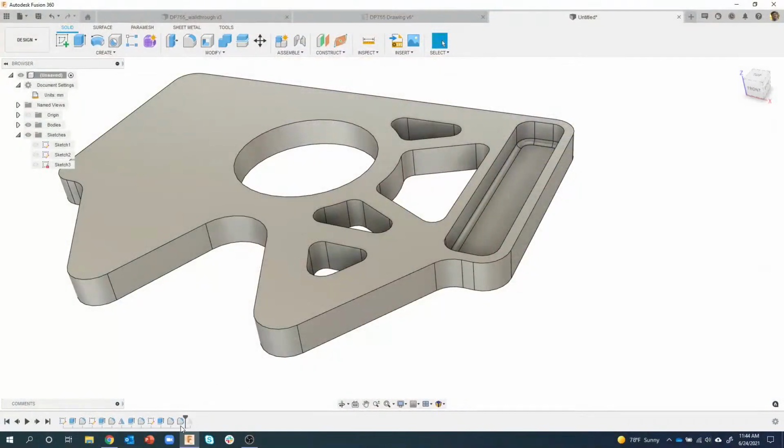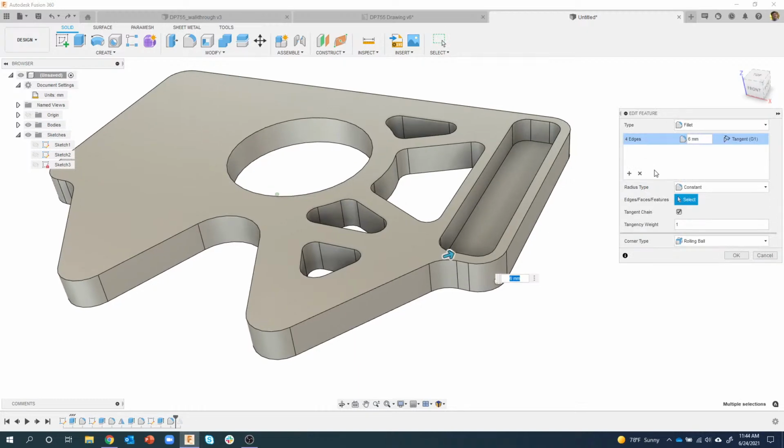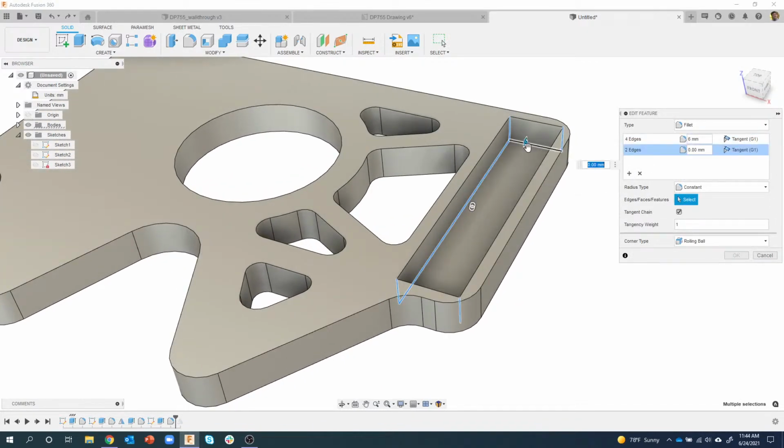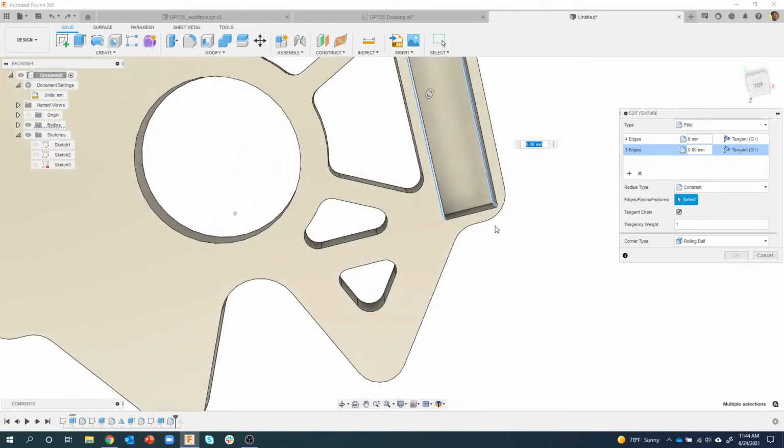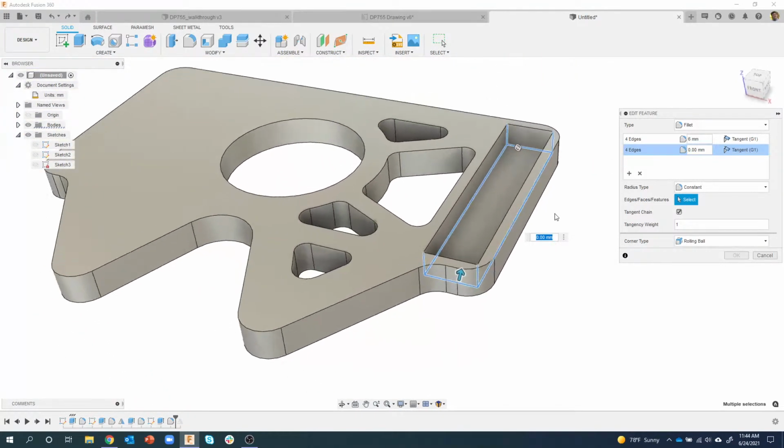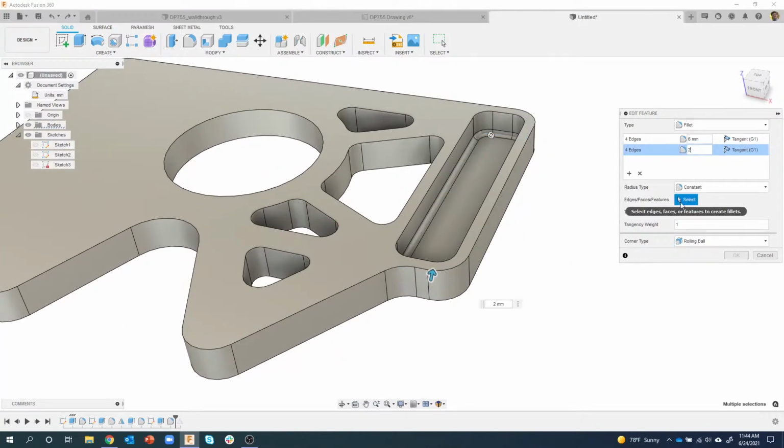I don't know. I mean, I think the simpler your timeline is, the faster it'll calculate, kind of going back to Eyal's question. So I would probably do a selection set, but knowing that, I'm going to have to probably manually select some edges. So if this was a very complex model, I'd probably do 2 or 3 fillet features and let the chain command really help me out. But on something as simple as a rectangle, I'm probably going to do it with just 1 fillet feature. So I'd come back into here, add in that, and I just have to select those 4 edges. Now, do I have to select those 4 edges? Check this out. Okay, so there's my result.